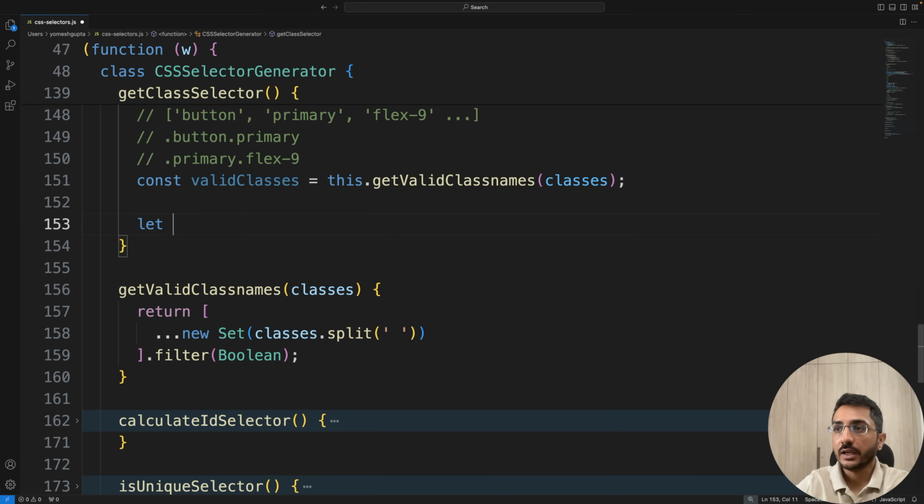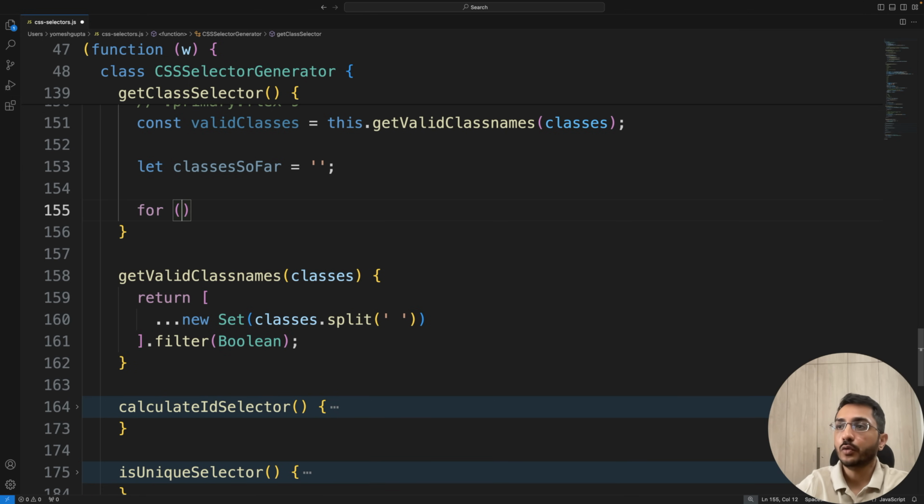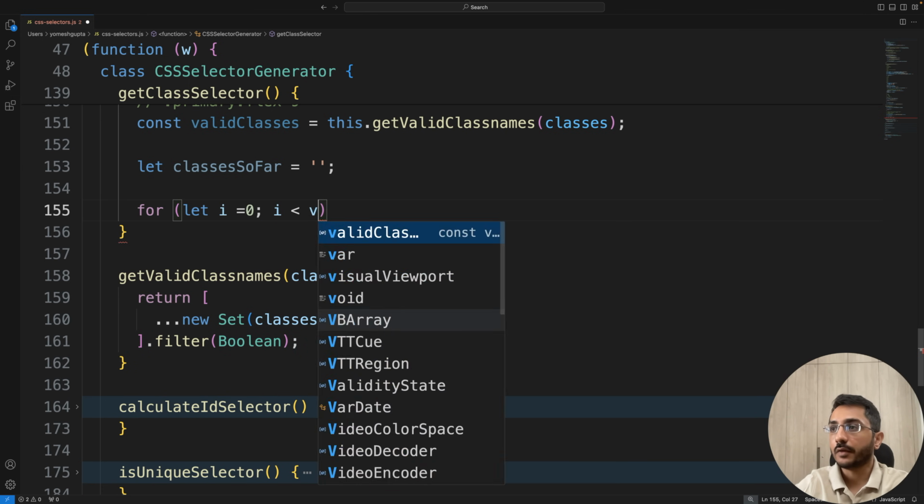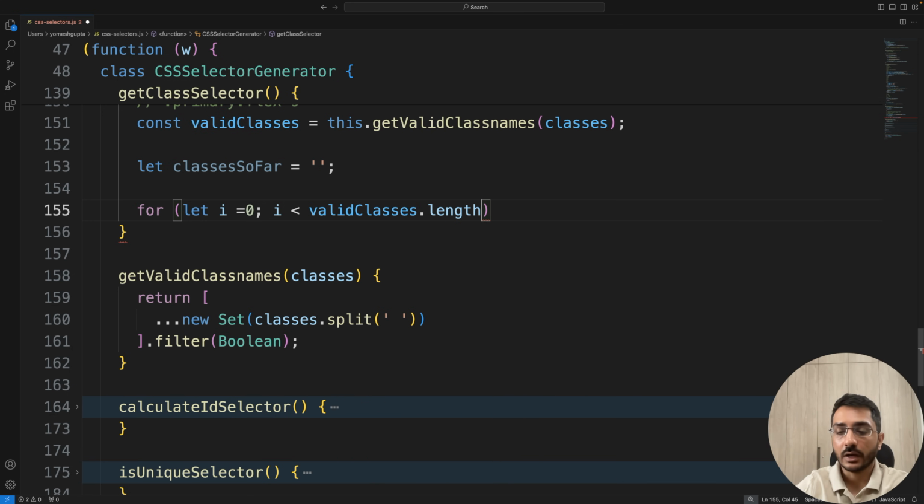So we can say let classesSoFar, which would be an empty string, and we will loop: let i equal to 0, i less than validClasses.length, and i plus plus.